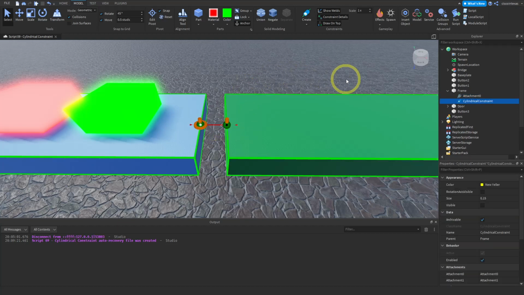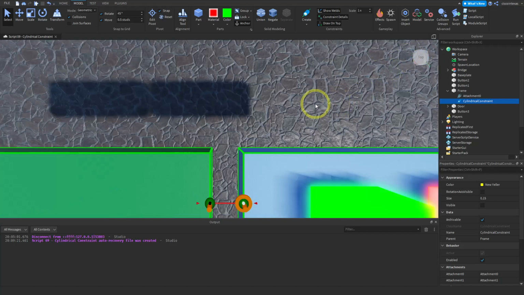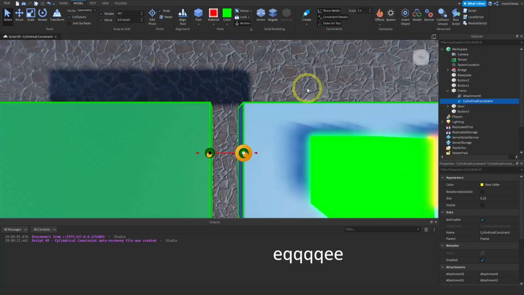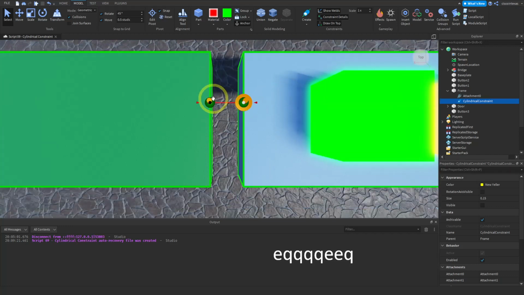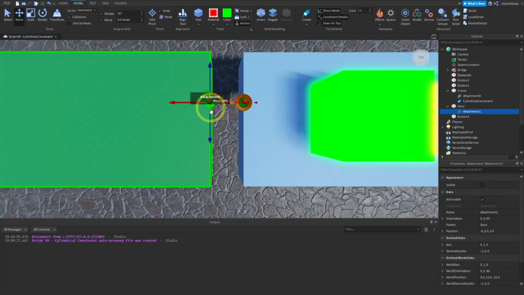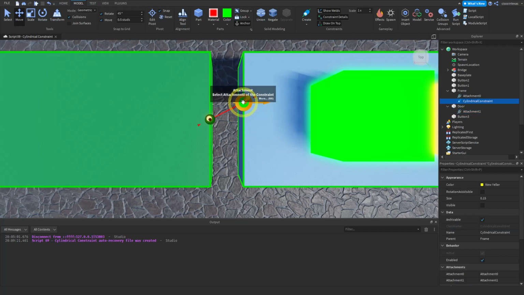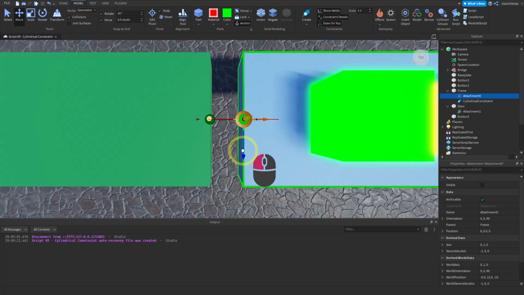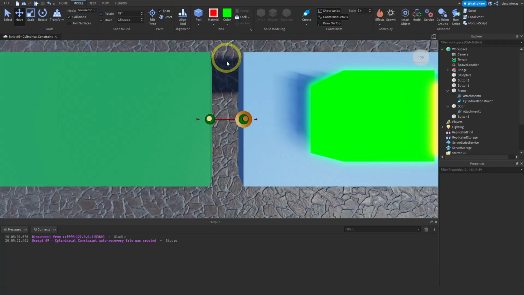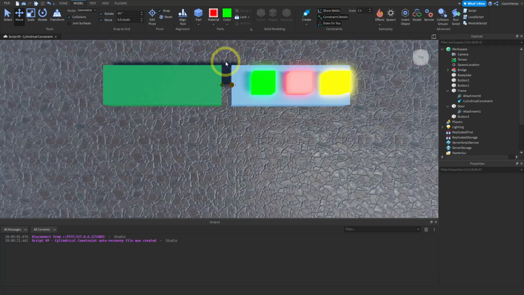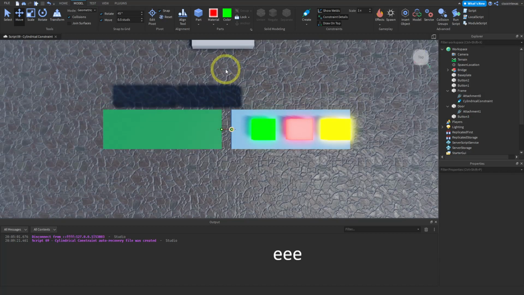Okay, now let me make sure these are centered. Although I guess it doesn't really matter, but let me make sure anyway. I didn't get it quite in the middle, but we can move these. So let me turn on my move button, click on this attachment. There it goes. And then this one, and click on the, oh, I guess I didn't click on it. There it goes. Now that looks like it's in the middle. It's really hard to tell sometimes. Yeah, that's in the middle. Okay.